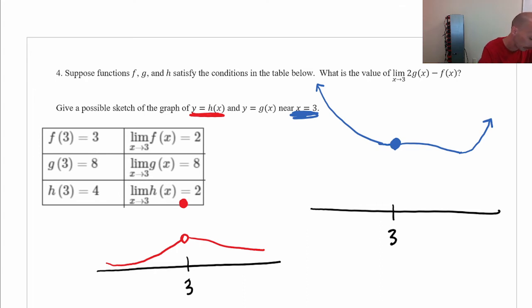Okay, so that's what's going to happen. It's going to fill in, and it's all of a sudden going to be a continuous graph at x equals 3, and that's going to be very close to our definition for continuity is what you're seeing in that table there. We'll get to that with time.